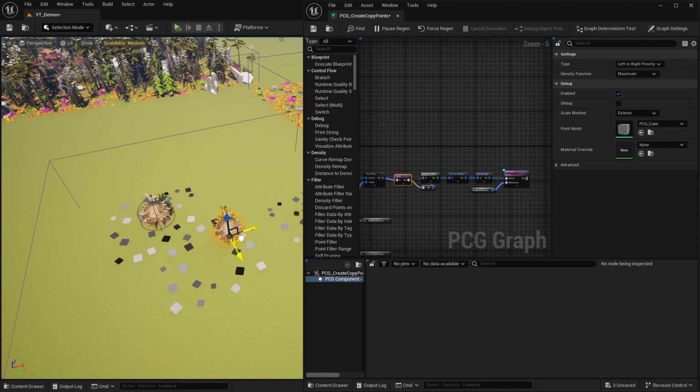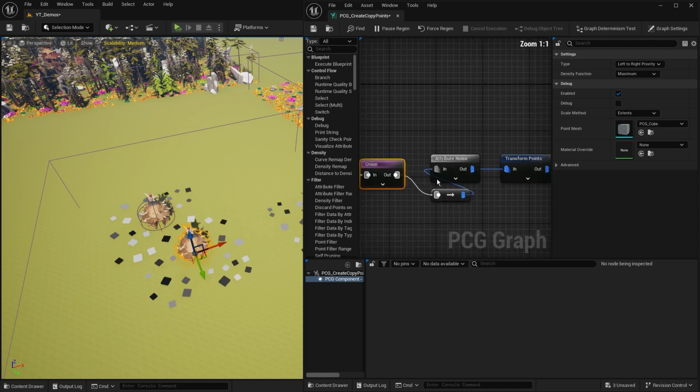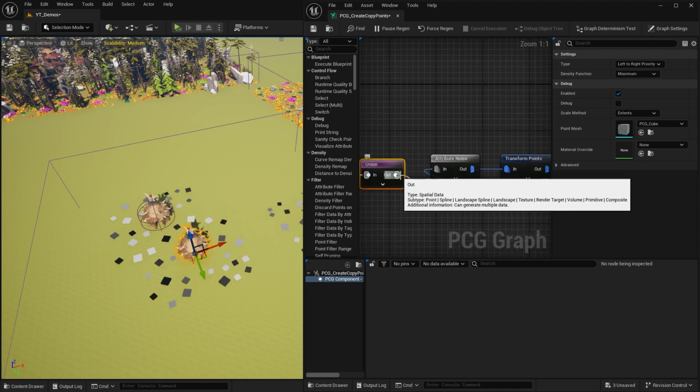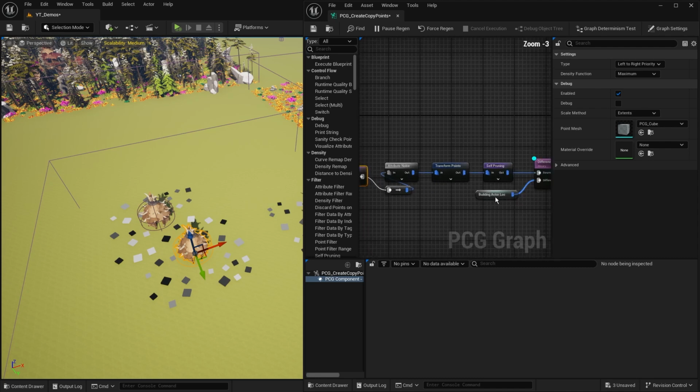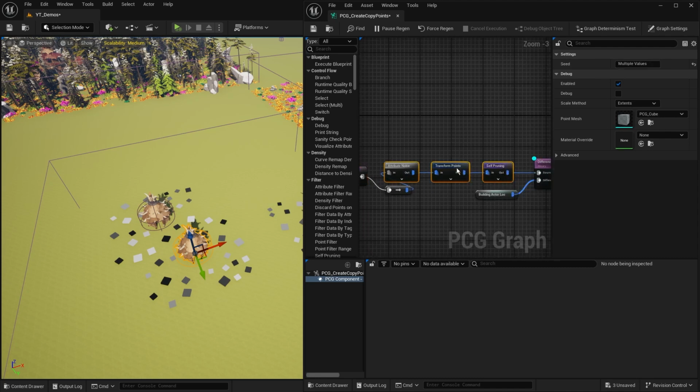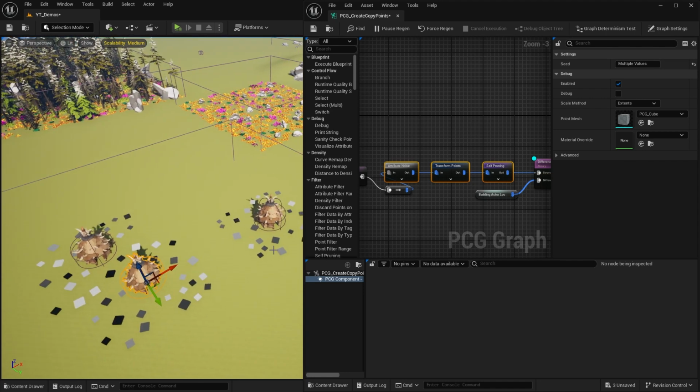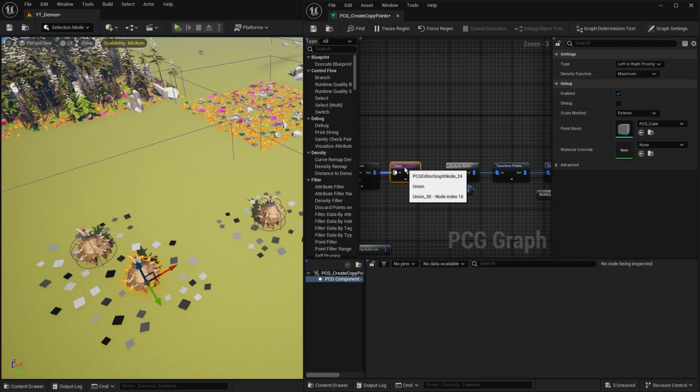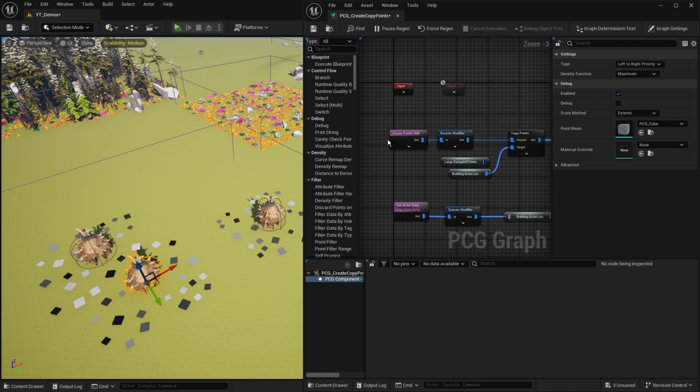So I've combined each of these point grids using that union node to say that they are all now read as one piece of information. That's what's going on here. It's converting that data into point data for me, and then all the rest of that gets applied. So this grid and this grid, they're all now combined essentially, as it's looking at all this information rather than individual create points grids.